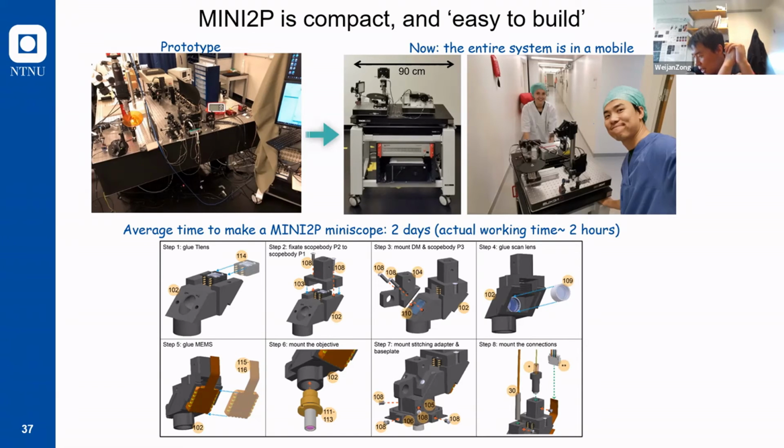Well, first of all, I would say that you of course need a motivation to move to 2P, and the motivation is that it gives you a higher resolution. You can have the 3D scanning capability, so you can distinguish cells in different layers. But the 1P still works well in some cortex, like the hippocampus, because the hippocampus is very thin, or if you have some sparse labeling strategy to decrease the background signals. But after all that, if you really want to use 2P, then currently I think you have to probably learn how to build it yourself, either from us, you can communicate with us, or apply for our workshop, or just learn from YouTube and the papers.